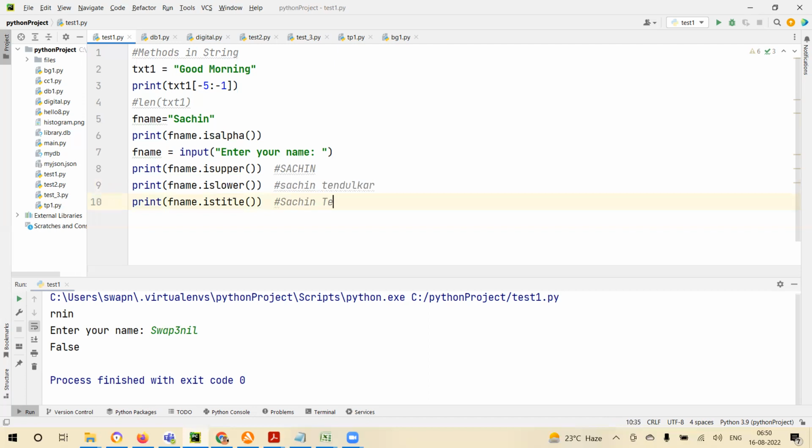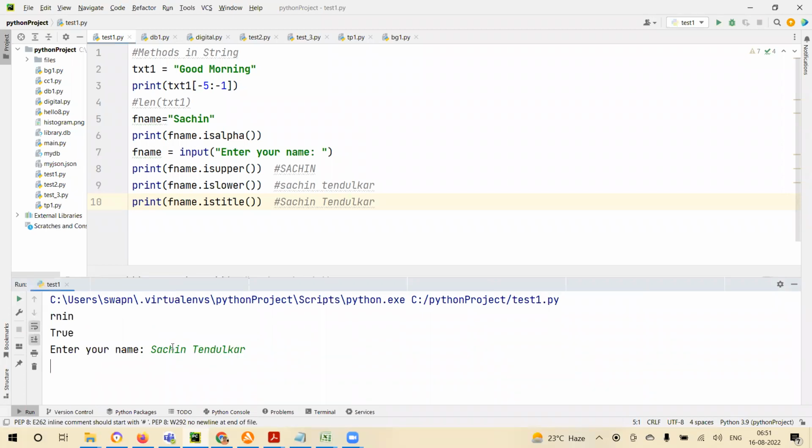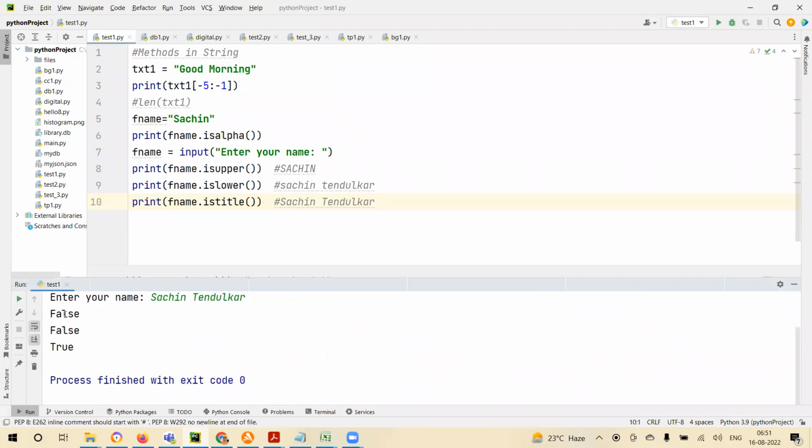Now, title is something like this. When I run it, enter your name, Sachin Tendulkar. Of course, both become false and this is true.